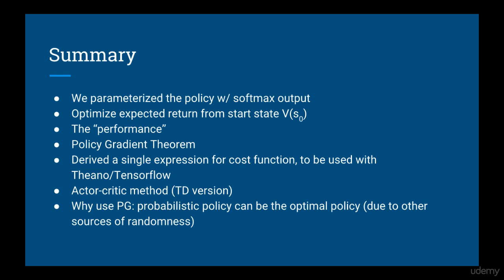Finally, we discussed why we might want to use policy gradient methods rather than policy iteration. It allows us to explicitly model arbitrary probabilistic policies when a probabilistic policy could in fact be the optimal policy. This could in turn be because of the fact that the state transitions are probabilistic.